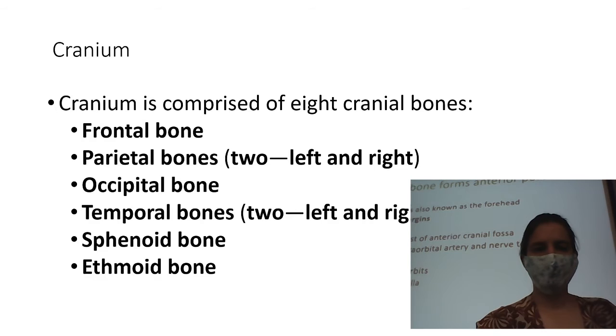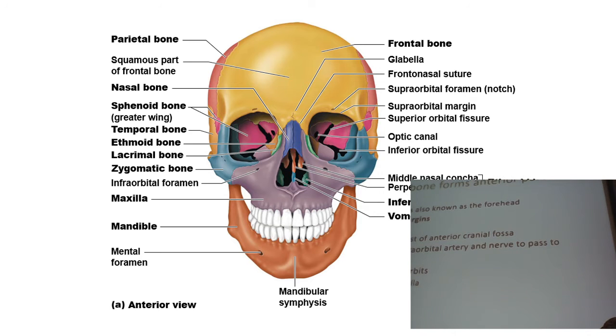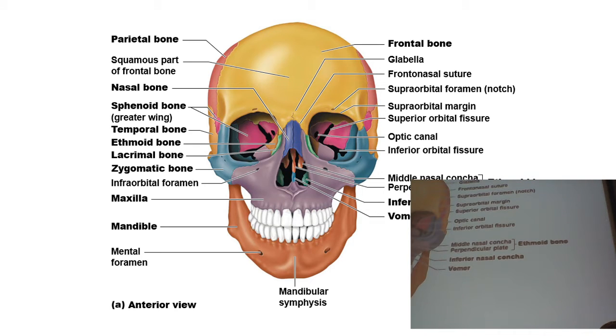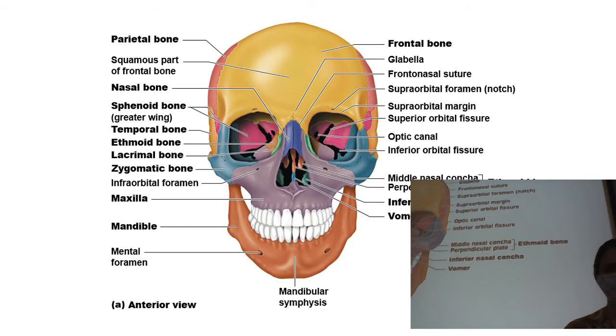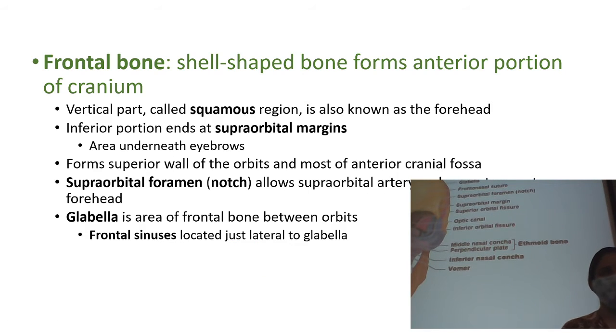You'll see it's part of the cranium, but it does go all the way to the eyebrows. So it is on your face, but it counts as part of the cranium because it's big and large and it's carrying a lot of that front part of your skull. You can see it's coming down to where the nose is. It's forming part of the orbits, right? So the top part of your eyes. It's going to have a bunch of holes in it to let nerves and blood vessels through. That's about it. We're okay with where it's at.